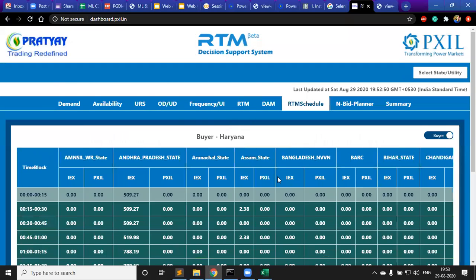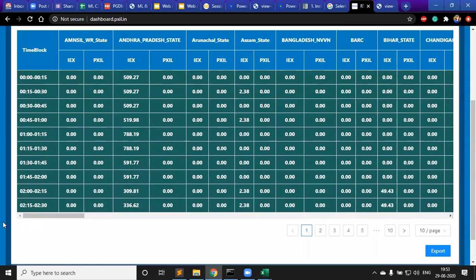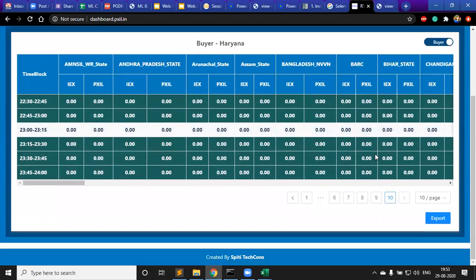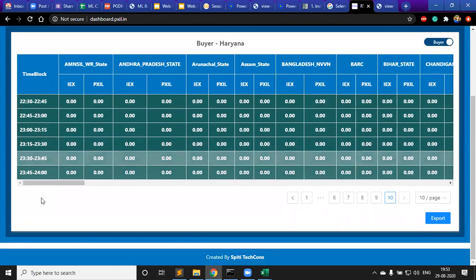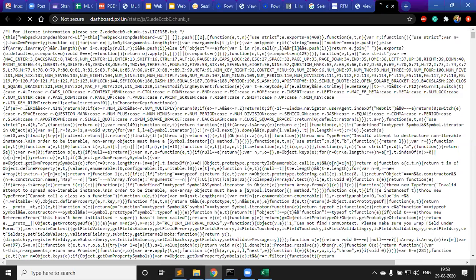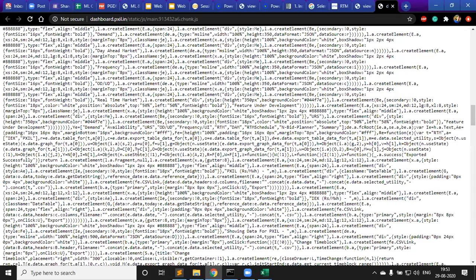If I had to scrape my own website, until I knew Selenium... For example, I have something on this 10th page. I will have to click this 10, and only then will I be able to come here. Otherwise there is no way for me. In fact, there is nothing in the page source for me to identify it. It might be in some of these files if I check, might be here, but it's stupid. Even if it is there, there is no sense in trying to extract data from here.